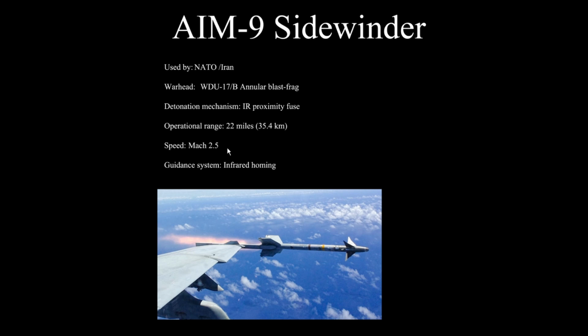The speed is Mach 2.5, which is much slower than what we've been seeing. All these short-range missiles generally go around Mach 2.5. And the guidance system is infrared homing, so it's looking for a heat signature. And if you remember when we talked about the Foxes, infrared homing is classified as Fox 2. Okay, so firing a Sidewinder, you would call out Fox 2.